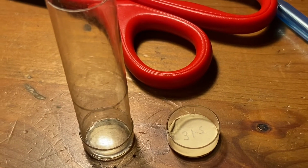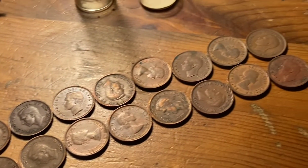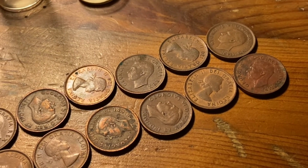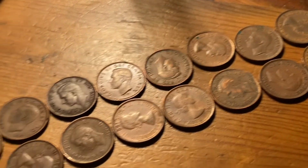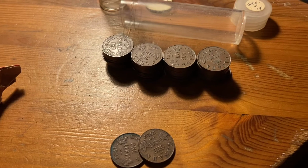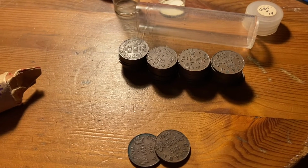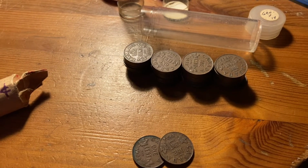And this little tube said 31S, and I think it's for dimes. But we got 2, 4, 6, 8, 10, 12, 14, 16, 18, 20, 22, 24 copper pennies. Mostly King George V, I mean the 6th, but a few young heads. So these are sweet. And 42 George VI's in this roll, and I gotta stop doing this because there's gonna be way too much to film. So even though I want to film everything, let me just sort of get to it.